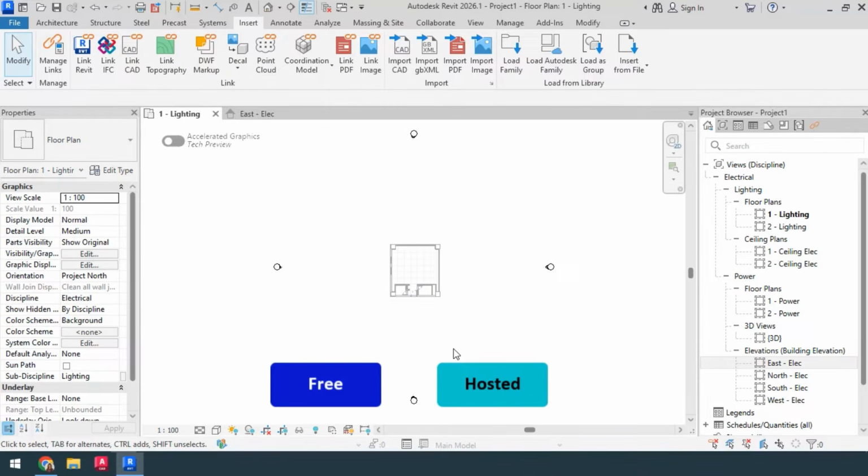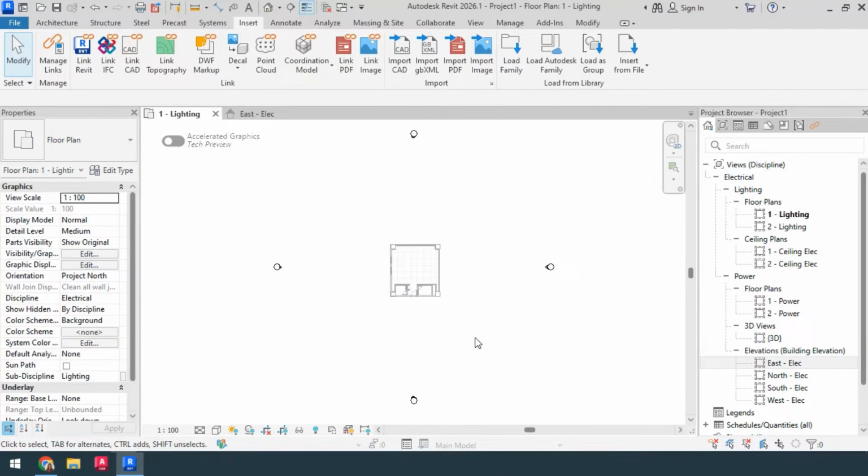The lights we just loaded are of the hosted type and require a host element, which we intend to be the suspended ceiling. To place these lights on the suspended ceiling, I will go to the View tab. In the project browser window, I will select the ceiling view to display the suspended ceiling.